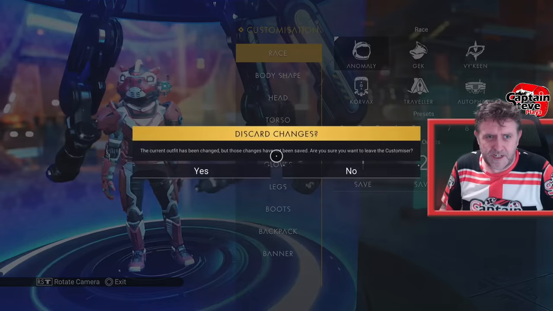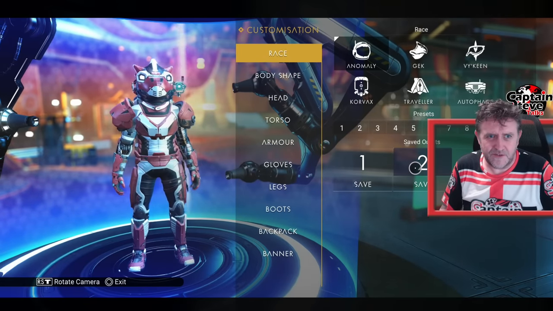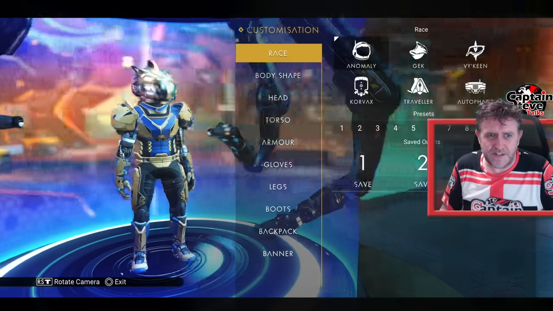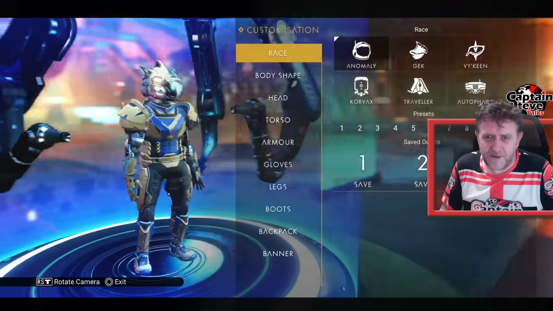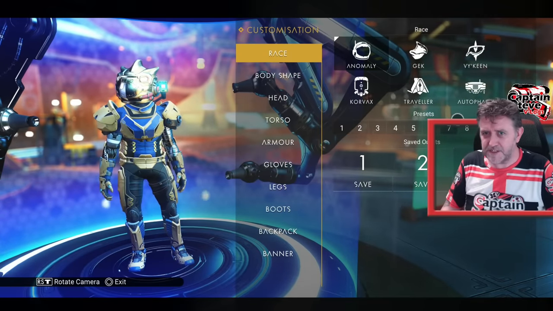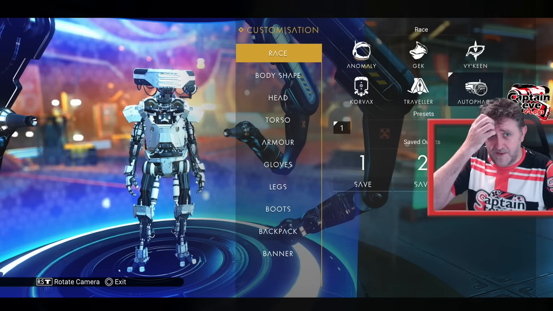I'm just going to check my save files to see what they look like. So I've got myself looking like that. I've got myself looking how I normally look, which is pretty cool. And I've also got myself in gold and blue. I don't think I'm ever going to use the gold and blue one, so I think I'm going to overwrite it with a new autophage. Let's make a new autophage. Righto, so there we go, we've got that one.